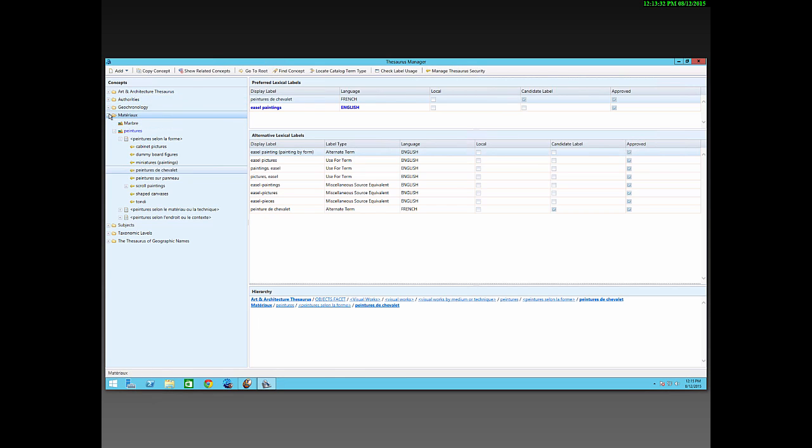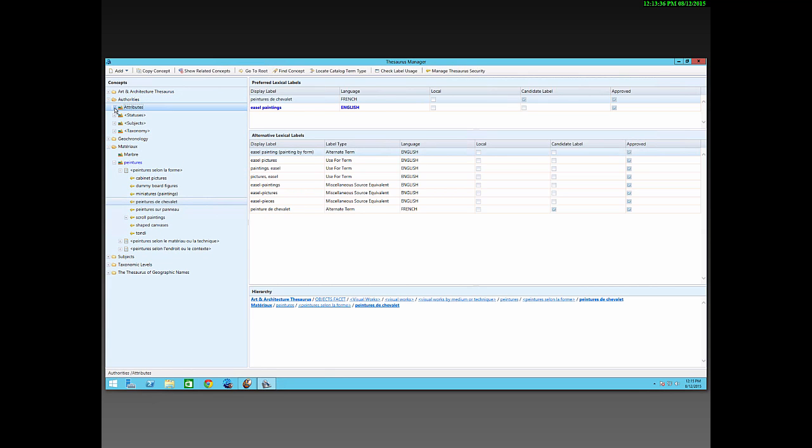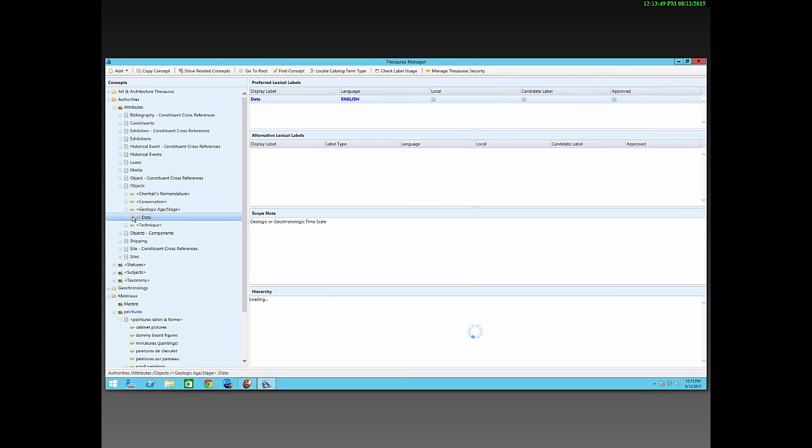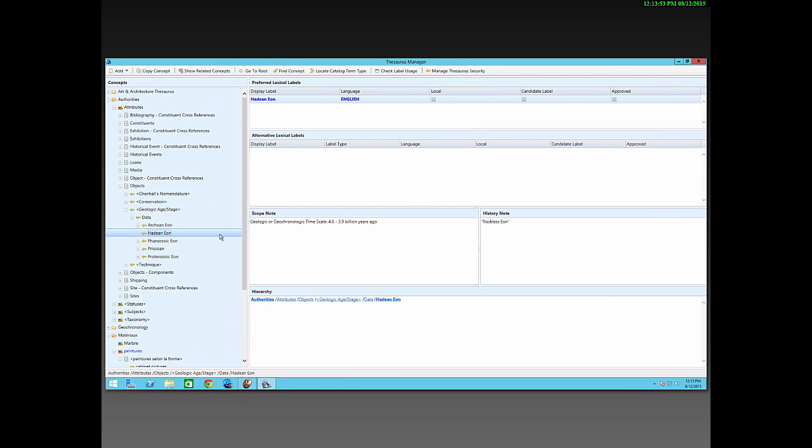I've added some concept schemes since then, but under authorities, I still have my attributes, and down in my objects list, I have some local authorities that were added when this database was in 2012. All of this data is still here, still linked to the object records and all in good shape.